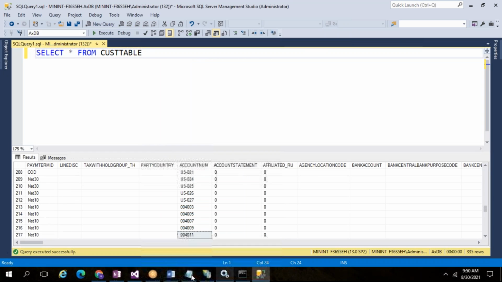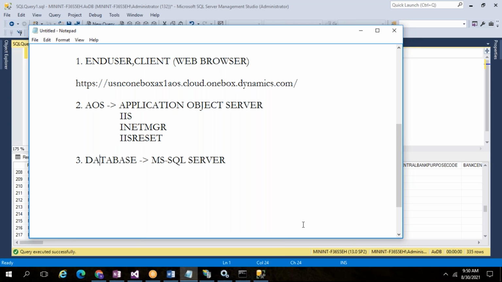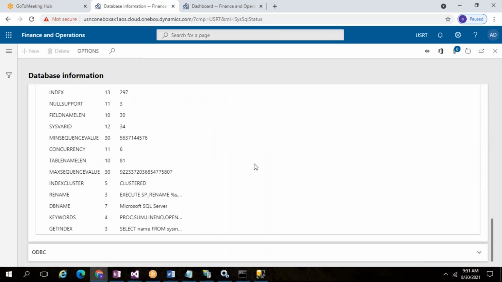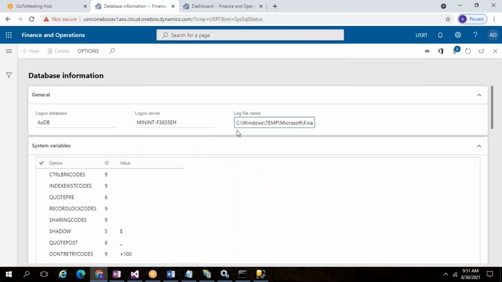Understand how our end user is interlinked with this. Amar, that third parameter shown in this client database server, and then there is one C drive, this is a log file. Suppose any errors happen.